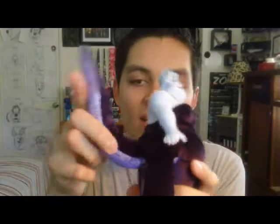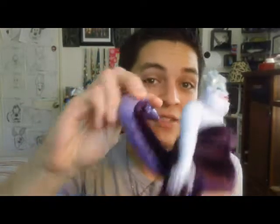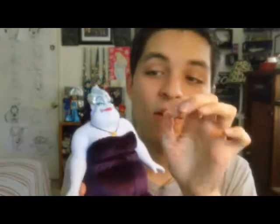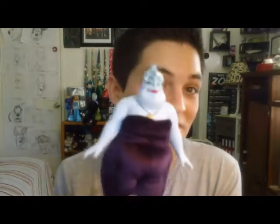It would have been cool if these had some kind of plastic in them so that you can actually bend them and make them stay a certain way. I think that would have been pretty cool, but I'm not really too crazy about anything extra on this doll. I think more or less I would have just liked a little more detail work either in the hair or the makeup or just even the general painting of the doll, because I think that some of it was not exactly taken into full consideration, and some of it looks a little bit cheap, and I would not pay full price for this doll.